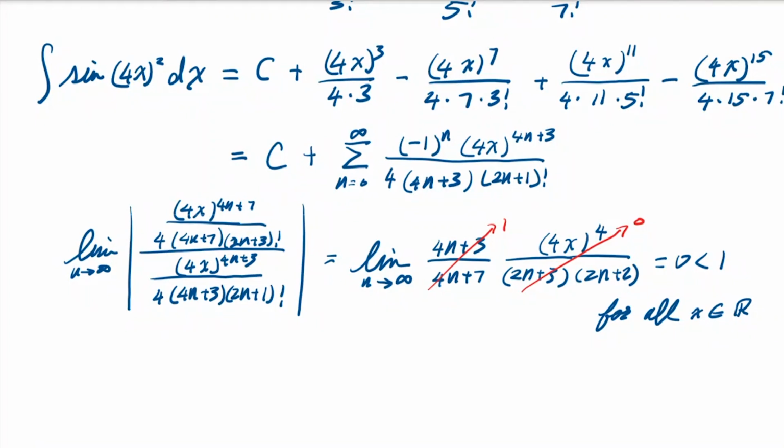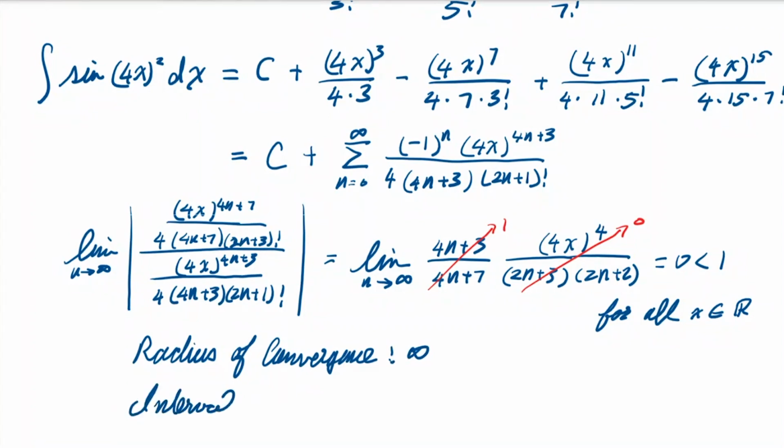So our interval of convergence, radius of convergence, which one do you want? In this case, they are about the same, but which one do you want me to write down? You just pick one. I write both. Radius of convergence, if you write it this way, it's infinity. If you want to say interval of convergence, then you have to write it like this. Do you remember that ball on the number line? In this case at the origin, that thing is infinitely big to include all of the real number line. You get it?